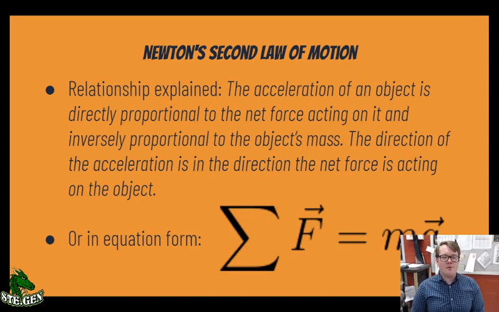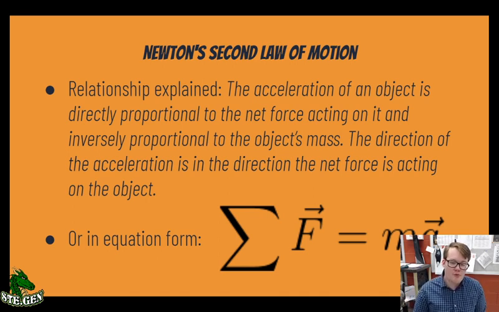But we can wrap this all up in an equation that you've probably heard before, which is that the acceleration of an object is directly proportional to the net force acting on it and inversely proportional to the object's mass. The direction of the acceleration will be the direction that the net force is acting on an object. Make sure you realize that it says net force. It doesn't mean that all of the forces are acting in that direction. It just means that if you vector summed all of your forces together, you should have a net force pointing the direction that the thing is accelerating.